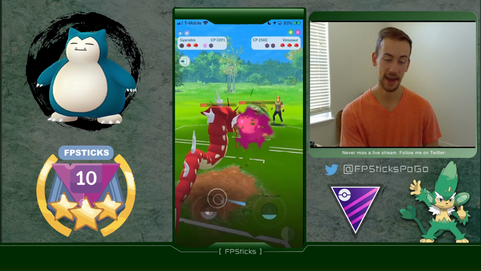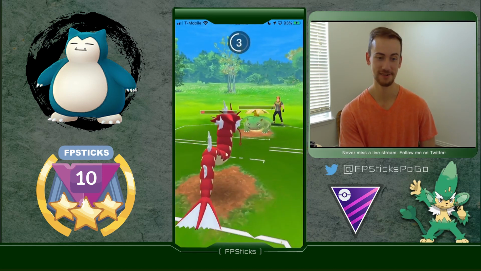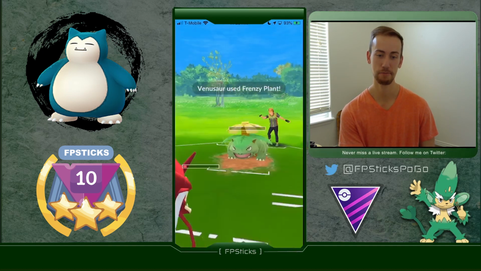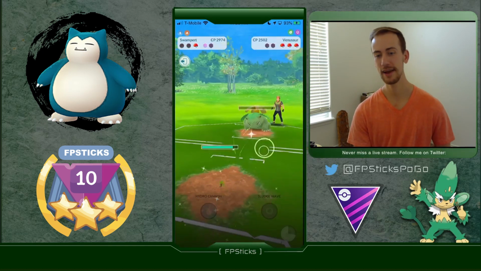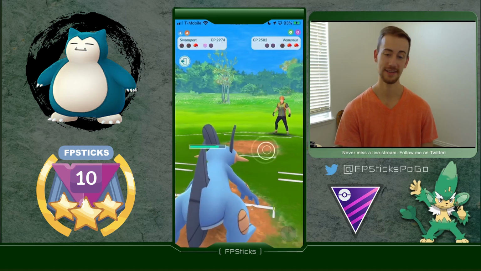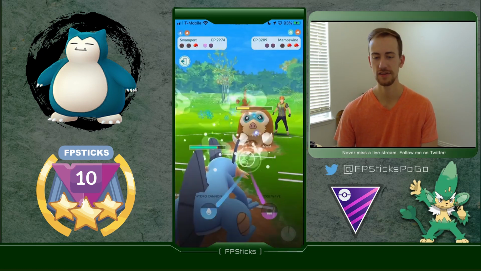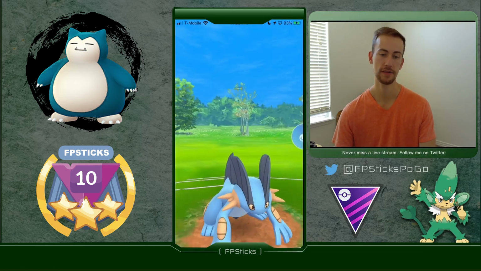Also, this is a Shundo. Shiny Hundo Gyarados. This is one of my most prized possession Pokemon, which is pretty cool. I think Gyarados has a decent amount of play in Premier Cup as well. Again, it's one of those flexible Pokemon that essentially is not walled by too many things, so that's great.